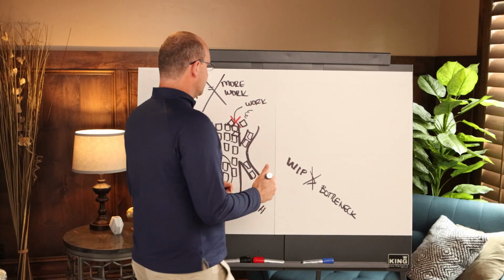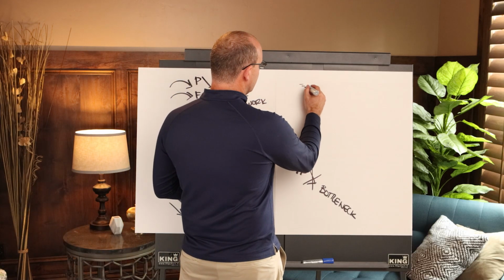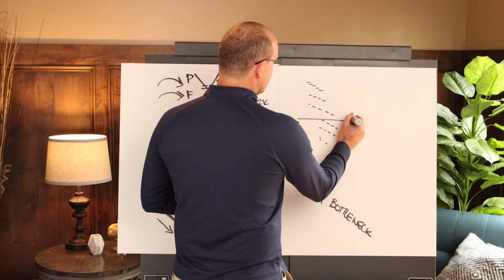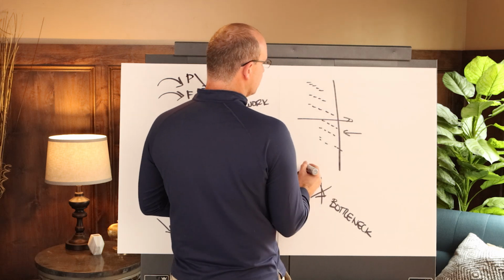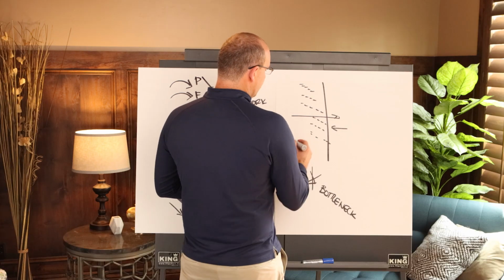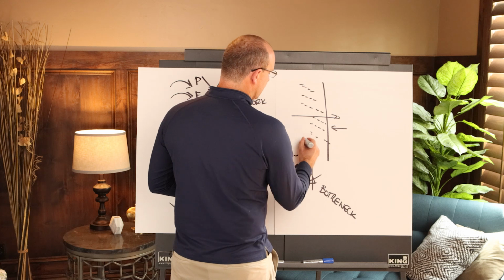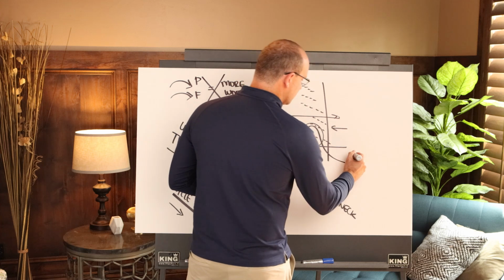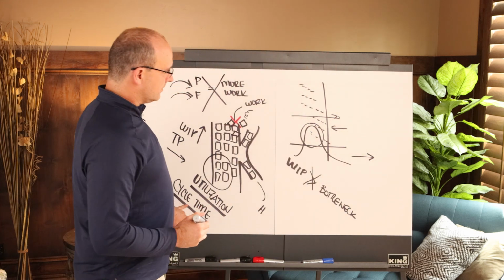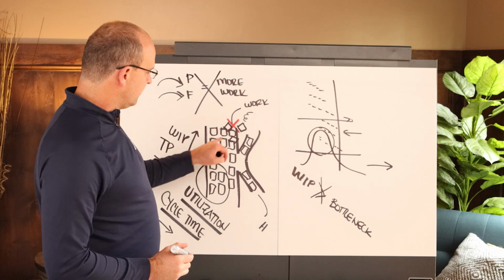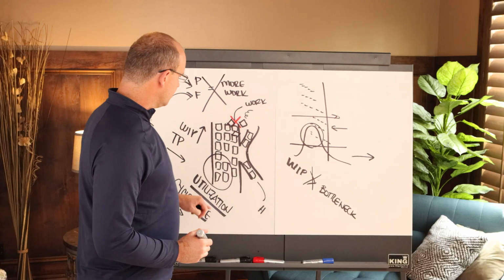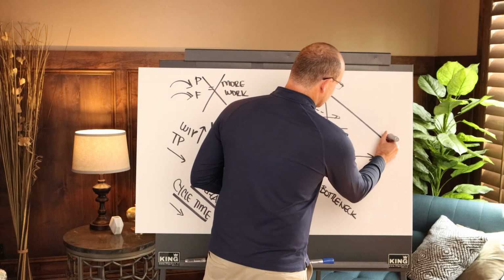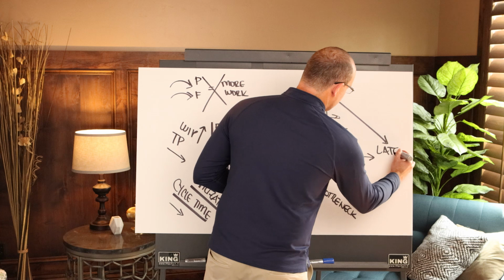So the problem here is when you're looking at construction schedules and you've got your crazy old CPM schedule that's all bunched up, the forward and backward pass is bunching it all up to get it to its early start. If I'm doing a histogram, you've got a high level of work in process here, right? This high level above capacity is only going to extend your cycle times. It won't be able to go any faster than your bottleneck. And this increase in work in process will only extend your overall throughput. So this schedule is going to go like this and finish late. And that's why projects get behind.